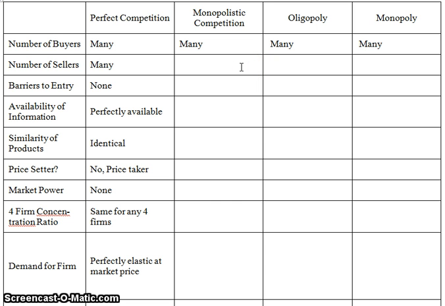So, moving on to the number of sellers. Monopolistic competition also has lots of sellers, so maybe not quite as many as a perfectly competitive firm, but there's still lots of people producing this. An oligopoly has very few, usually only 3 or 4. You could easily list all the producers who produce a product when it's an oligopoly market. And then a monopoly, since mono literally means one, we only have a single unique producer of whatever this good is.